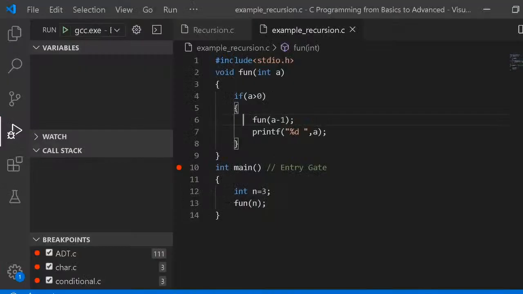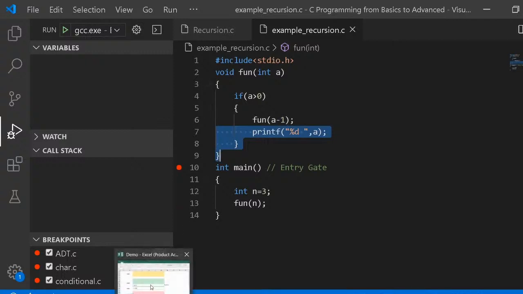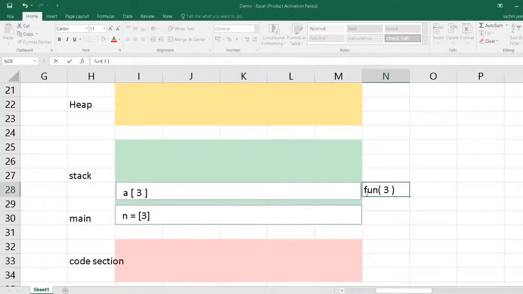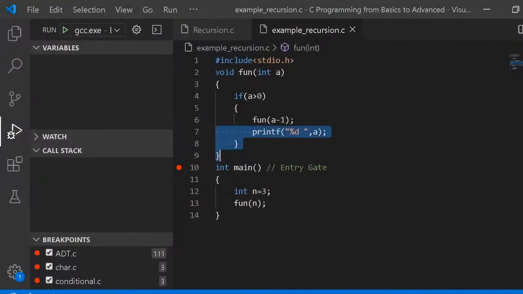No, because up to the 6th line only we have executed. Still lines 7, 8, 9 are remaining. So I cannot delete the existing activation area for fun, because a few more lines have to be executed. But before executing these lines, the same function is called again.